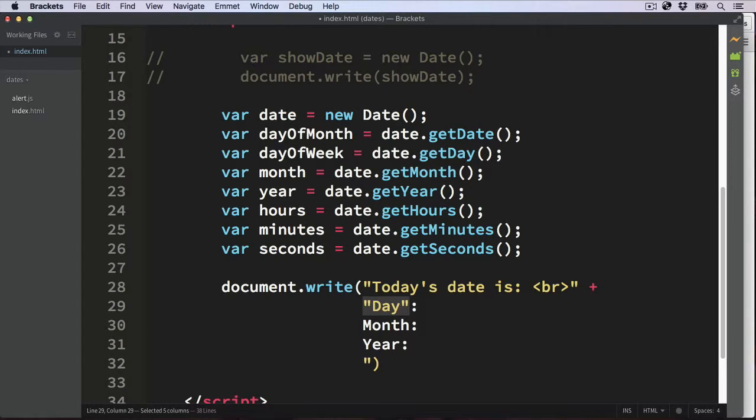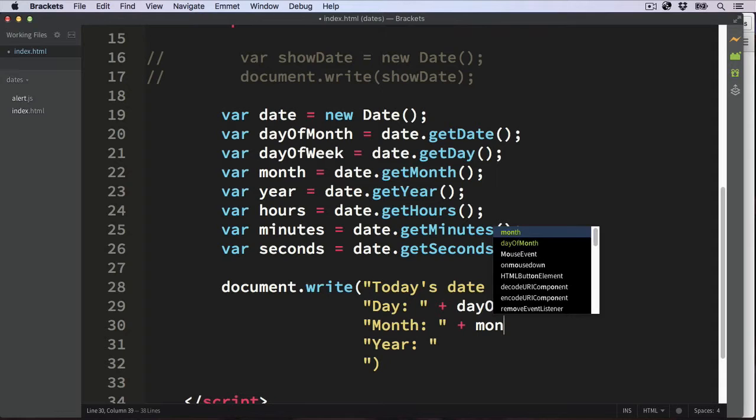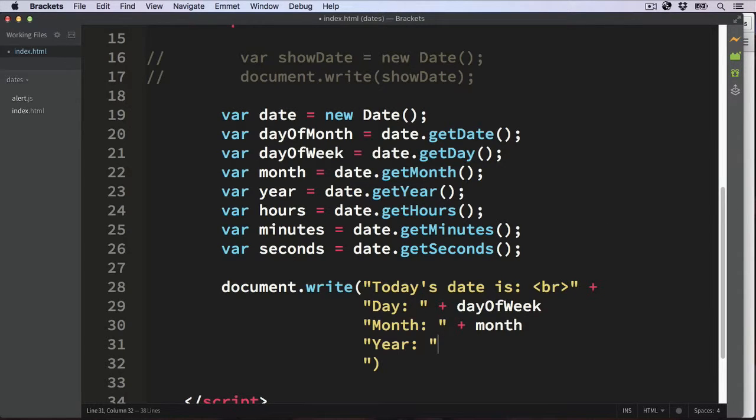So because each one of these words is a string, surround them in the quotes, and the same with the year. And it's pretty simple to do this. So we've got the day string with a space, and then plus, and then the day is the variable called dayOfWeek. So we can join that onto the end of there. The month, we need to join on the variable name of month. And then the year, simply add the year.